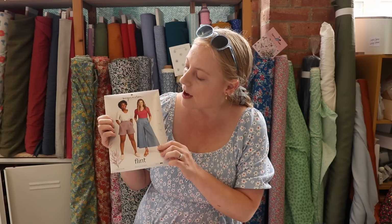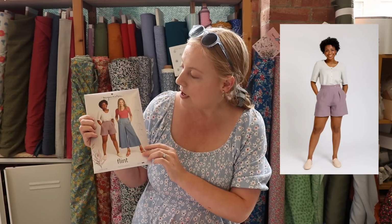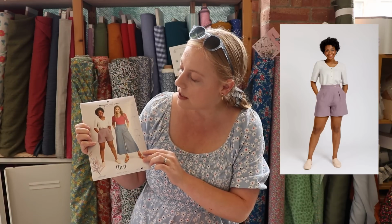And then following from that, we also thought about maybe using the Flint trousers by Megan Nielsen. The culottes or the shorts would again work really well with the poplin because they have that extra structure. They would work well, but they wouldn't be overly heavy, so really perfect for warmer weather. And again, like the Estuary, you could just pair it with a really nice plain t-shirt, and it would really show off that floral print on the trousers.